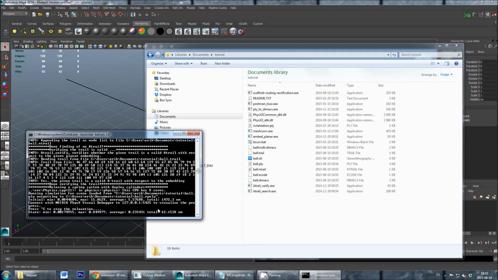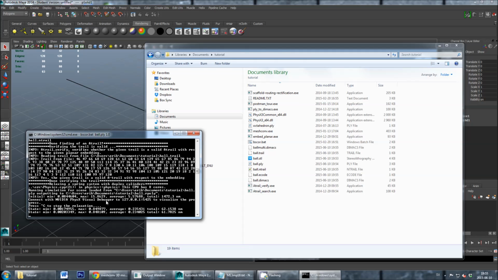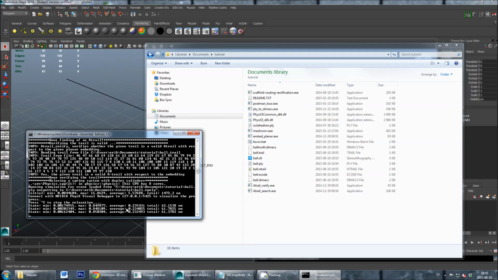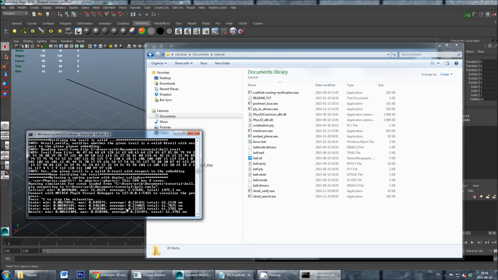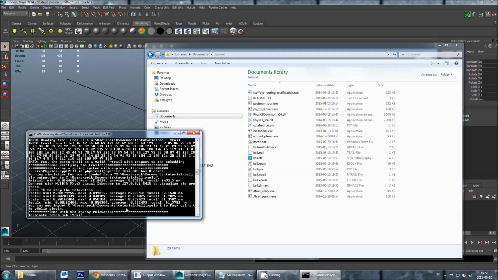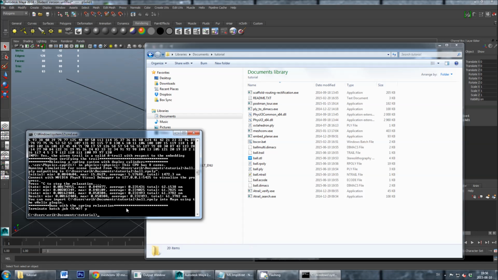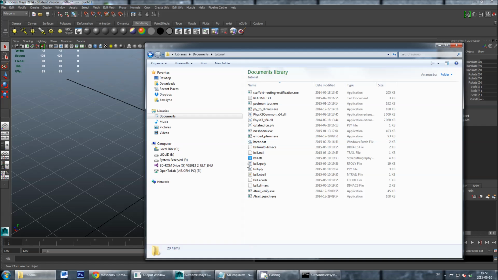And the scaffold routing is done instantaneously, and then the mesh is moved into the physical relaxation, which is an iterative process and can take a little while to finish, but I will interrupt it by hitting Ctrl+C to get the current iteration out, and then I'll just hit yes to finish this. So now we have created a number of files in the folder here, including ball.rpoly, which is the file that we can import back into vHelix.